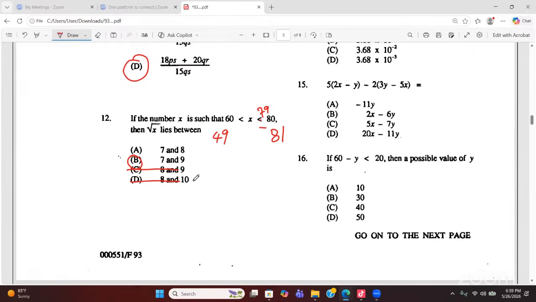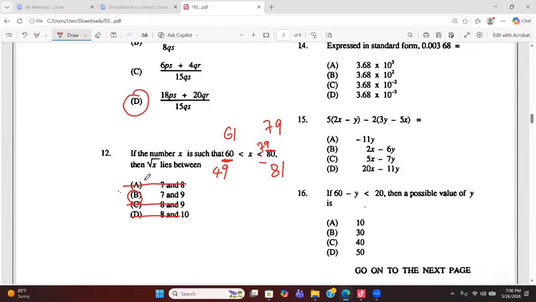So here's the deal. You have to think of the numbers that they're using right here and this number here and play with it. So you could say, let us use 61 to 79. What's going to work? It's going to be 7 and 9. All right. So you have to be careful there. The answer is not A. The answer is B. So if you want to re-ask a question, the answer is B, people. Double check what you're doing. 8 squared is 64. You have to be careful.